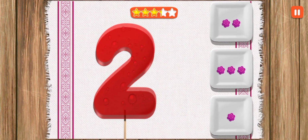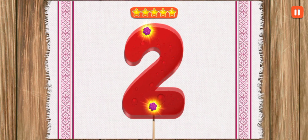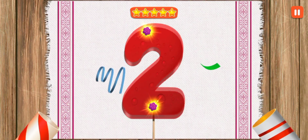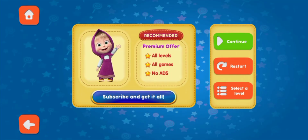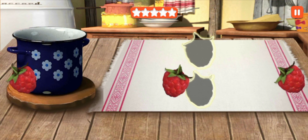Let's count. Find 2 flowers. This is 2 flowers. Try again. This is the number 2. Woohoo! Tired. Let's count. 1.